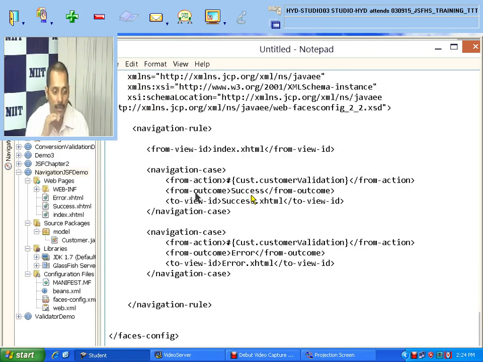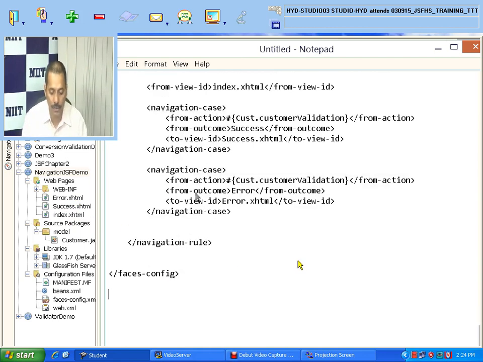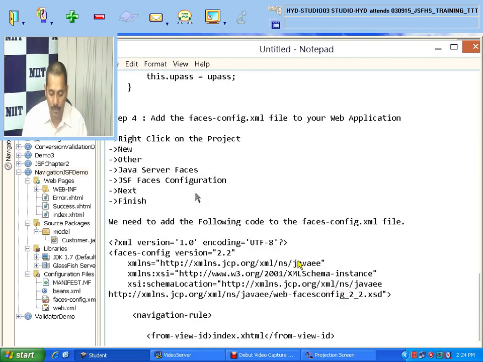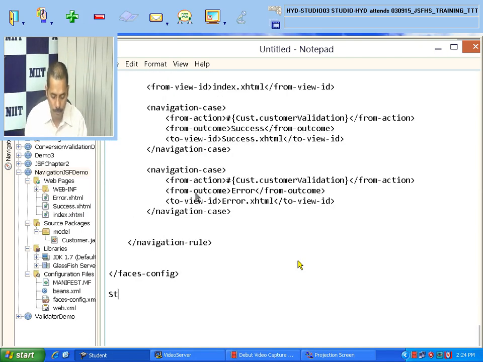Alright, any questions till now? Okay, this demo. Then we need to add the error.xhtml and success.xhtml. In the last step, we need to add the last few files, the error.xhtml and success.xhtml files. These are the two files.